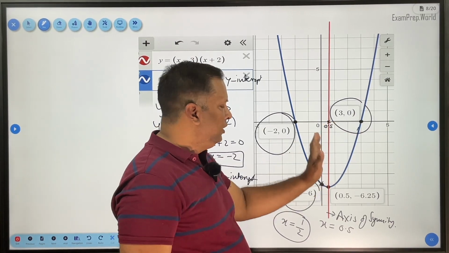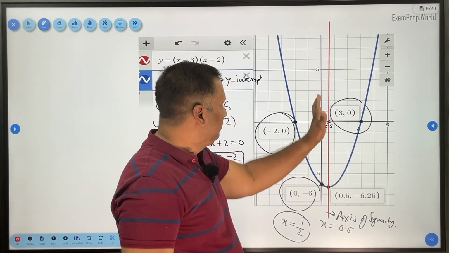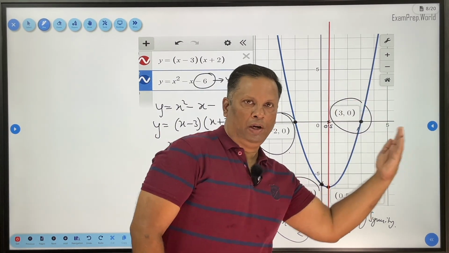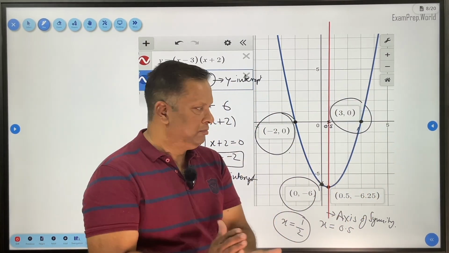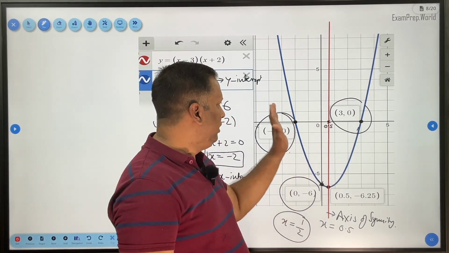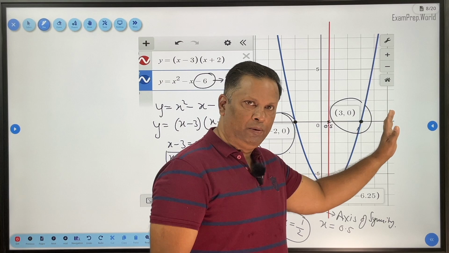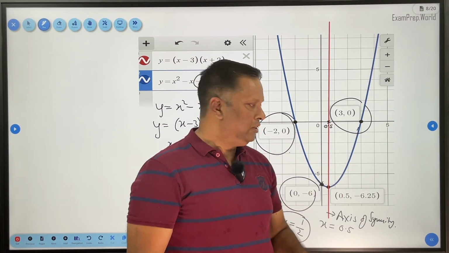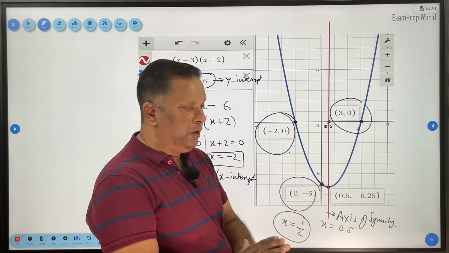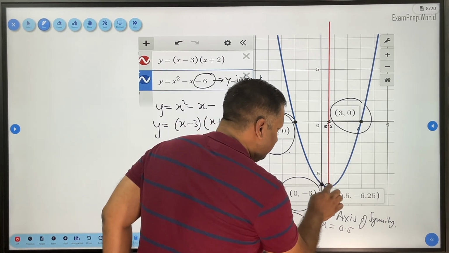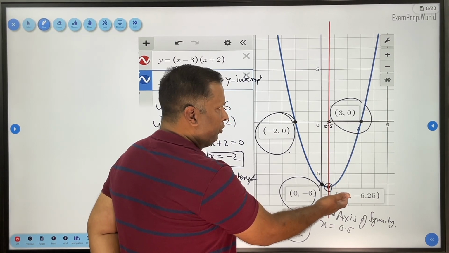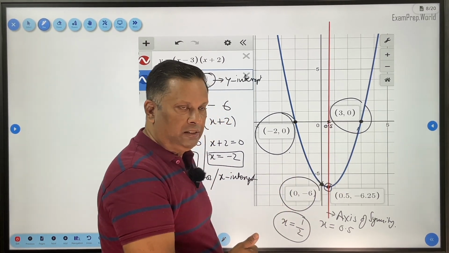And why is it called the axis of symmetry? Because see the parabola. The left side of the parabola and the right side of the parabola look exactly symmetric, isn't it? It's a mirror image of each other, right? So it is symmetric. Whatever it is on one side, exactly the same will be on the right side. That's why this line is called the axis of symmetry. And it passes through a very special point, this point. So the x coordinate of this point will be obviously 0.5 because it is passing through the axis of symmetry.